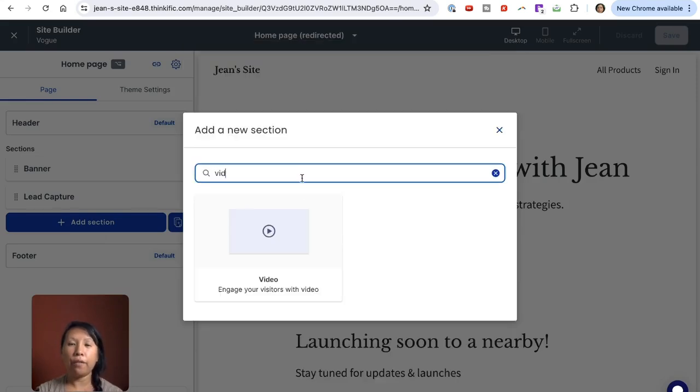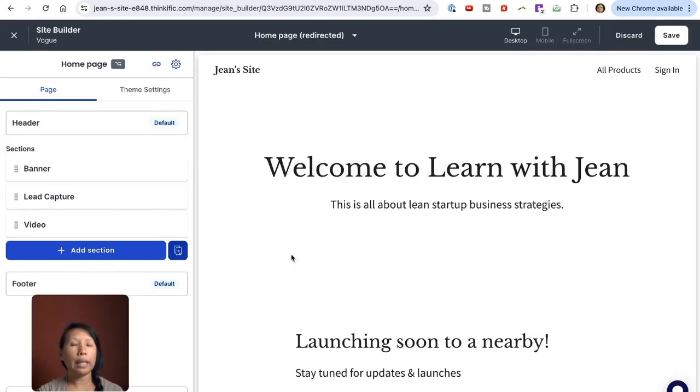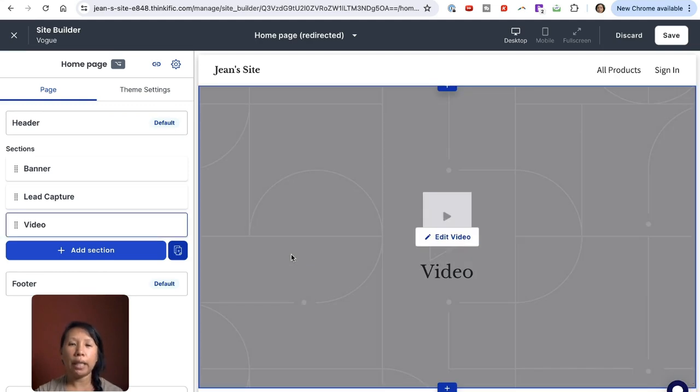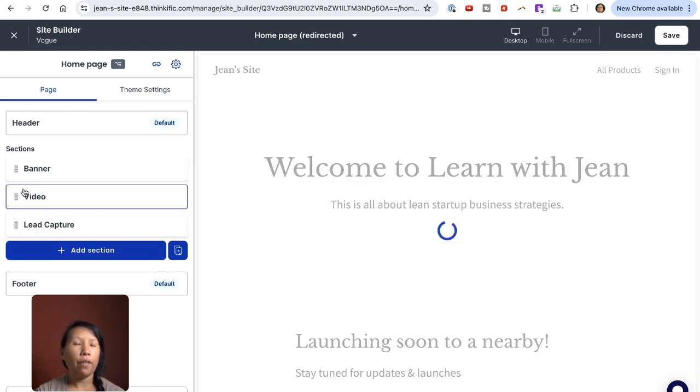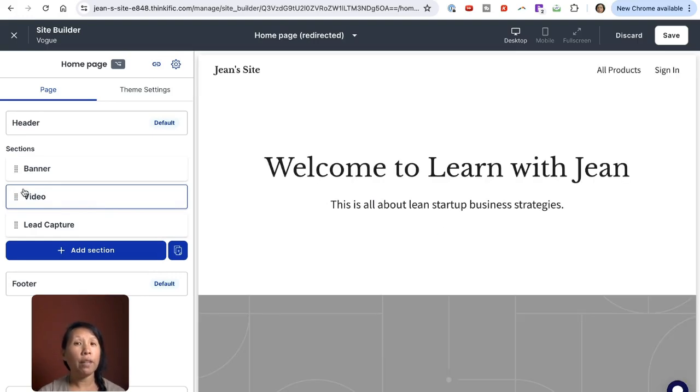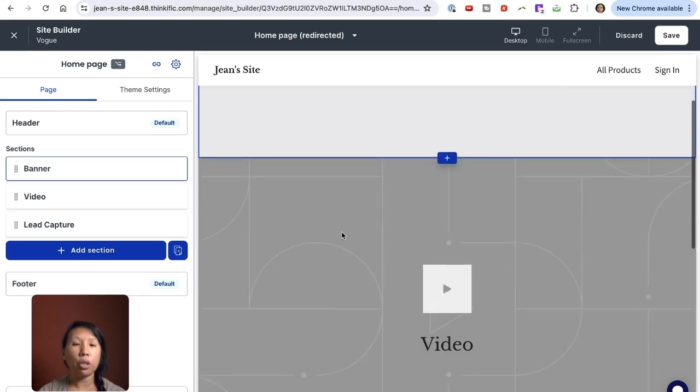There is a video section, and this is really key, and you can do it two ways. You can either add the video here or add a video in the banner section as well. Either way, I highly recommend adding a video because, as we know, nowadays people watch and consume a lot of video content, and one of the first things after seeing your image is to go into a video that lets people know what you're about to launch and what your business is about. It gives some interactivity that they wouldn't have gotten from a simple website.